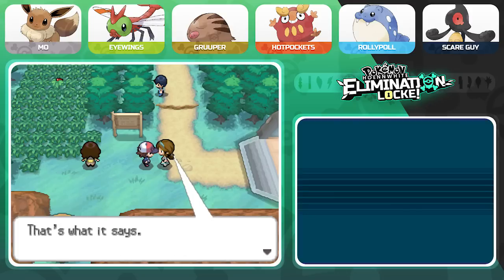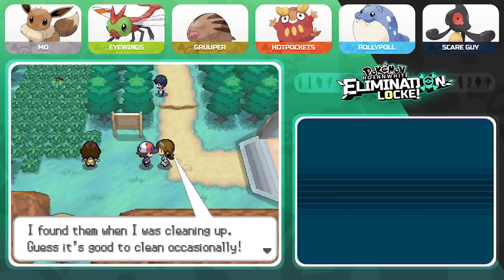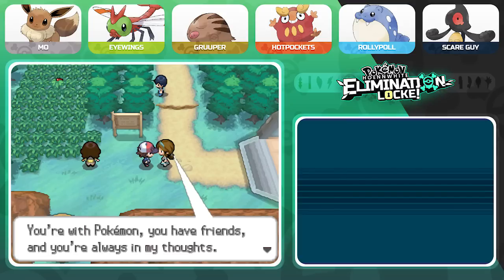And run around to your heart's content, that's what it says. I bought these a long time ago and stashed them away somewhere. I found them when I was cleaning up, so it's good to clean occasionally. Wow. You don't clean your room, really? You don't clean the house there at all? I mean, I would help you, but I'm kind of on an adventure here. But as you understand, you're never really alone, right? You have your Pokemon, you have friends, and you're always in my thoughts.